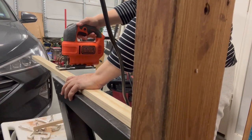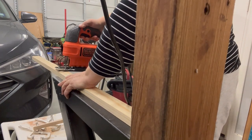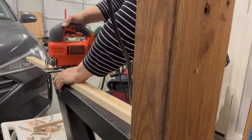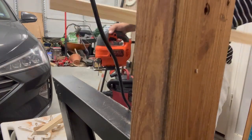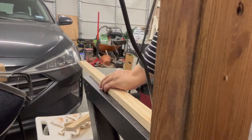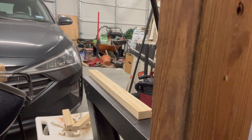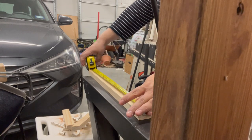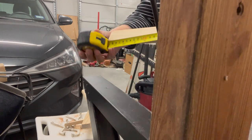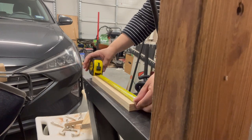I bought my wood at Lowe's and had them cut it in half so I could fit it in my car. My cuts aren't perfectly straight even though I made a line, so be patient with yourself — it all turns out fine in the end. I'm cutting two 18-inch pieces from the 48-inch board, which should leave a 12-inch piece leftover. But because of the blade width, it's not quite 12 inches — which shows you really do have to keep that in mind when being exact.